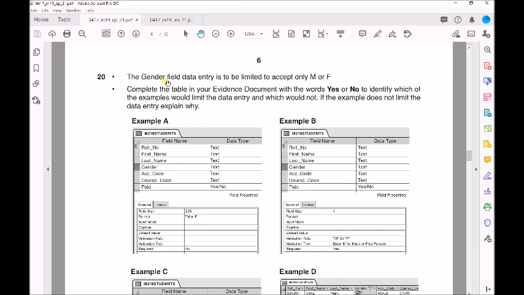The gender field data entry is to be limited to accept M or F. Complete the table in your evidence document with the words yes or no to identify which of the examples would limit the data entry and which would not. If the example does not limit data entry, explain why.